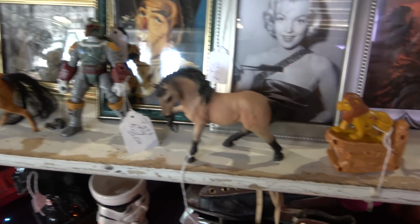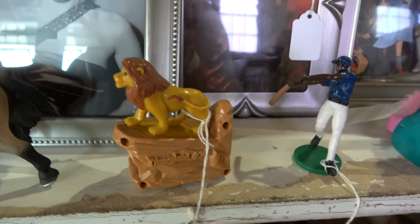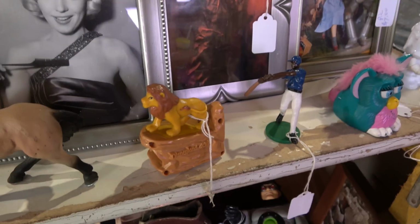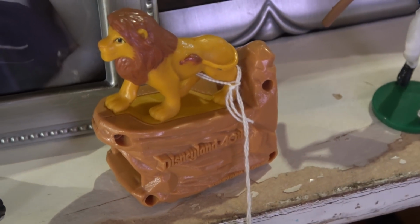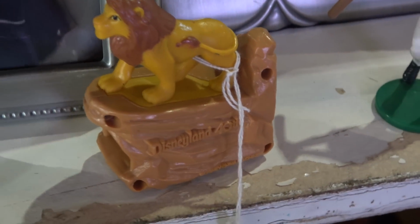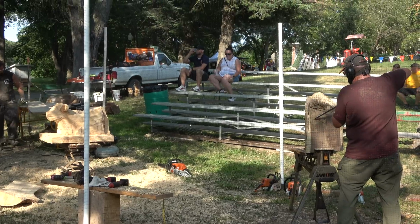So I love any sort of old McDonald's toy. This is a series of toys they did for Disneyland's 40th and The Lion King. This is actually from the Lion King parade that was at Disneyland all the way back in, I think, 95 or so. Which was a good parade, and they were a cool set of toys. Like you would look in the viewfinder in the back there, and you would see that float in the parade at Disneyland. An area of the fair dedicated to chainsaw carving.